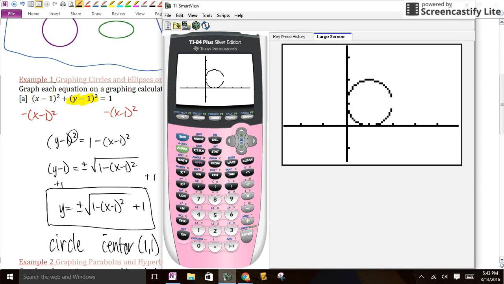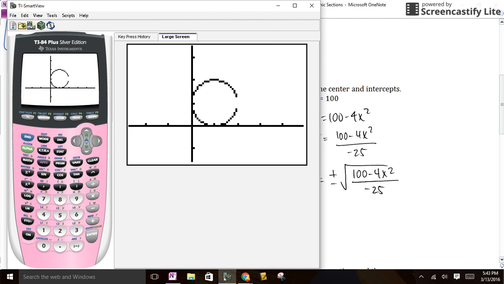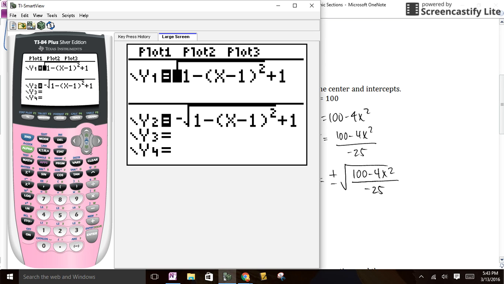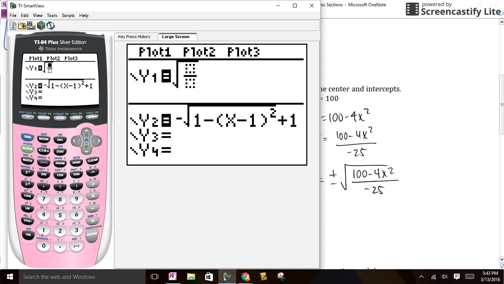Now, I kind of have an idea what I'm expecting here. I can't see the equations, though, so that's kind of bad. So I'm going to zoom over here, and oh, beautiful. What luck that is. I can actually see what I have. So I'm going to go y equals. We will clear this bad boy out, and we will do the square root of. Now, if you didn't know, you have a fraction button, some of these new updated ones do. If you hit alpha F1, you might get that numerator denominator. That's a fraction button, and that is a lifesaver because you no longer have to worry about parentheses.